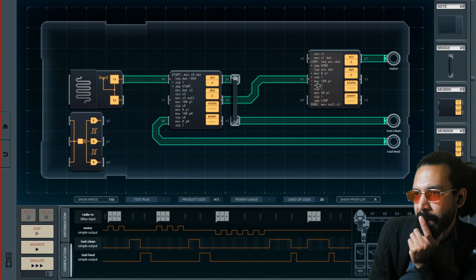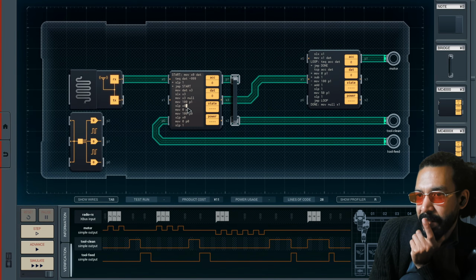Because you have the positive and the minus, and this is stuff that happens in either case. And then there's the no case. Move x1 to data. Jump loop, move null to x1. Well, we can get rid of this move null to x1 line if we don't sleep on it.